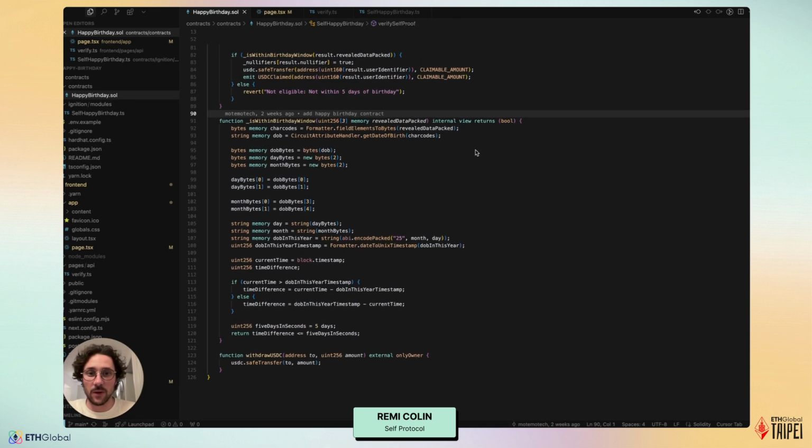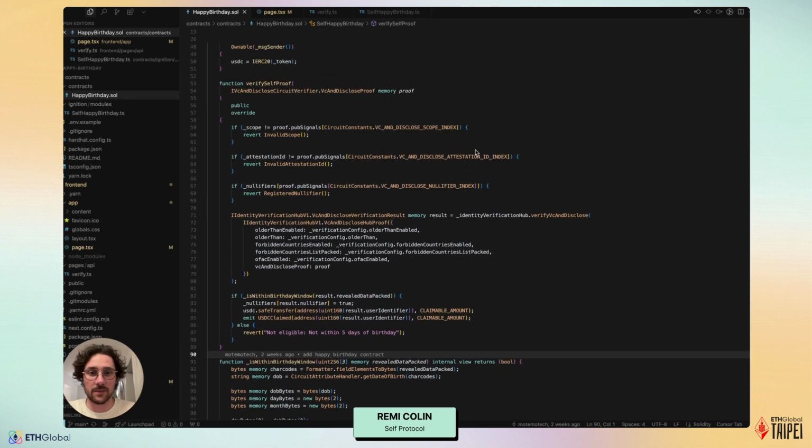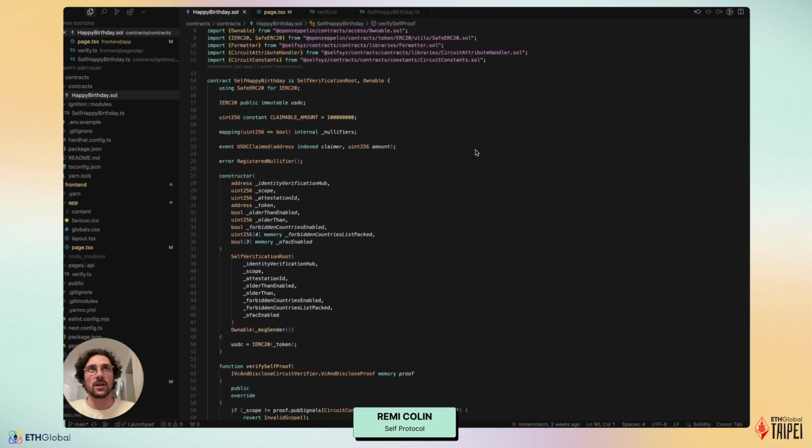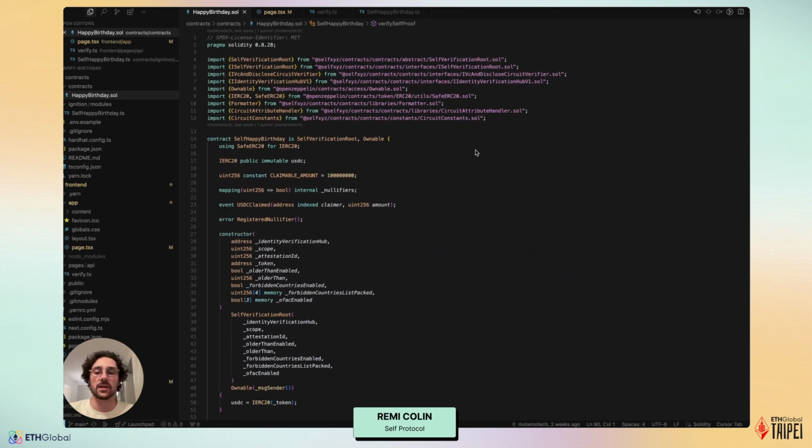As you can see, nothing too complex on the smart contract side. The only main difference with the backend verification is that here we are going to retrieve the different passport attributes from the proof and perform the equality check ourselves. The main advice that I have is just be careful about the ASCII casting.